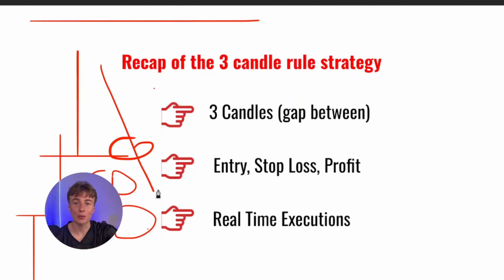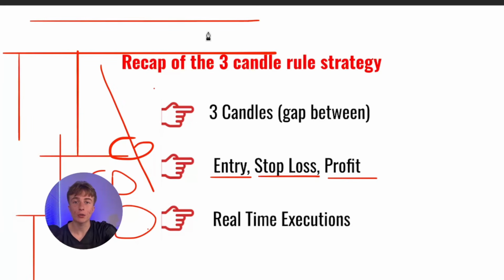This will tell you exactly where it's heading, and depending on where it closes and where you're actually able to get an entry, that's where you place your stop loss and profit. If you have equal highs somewhere up here, then you can aim for those equal highs in the 3-candle rule strategy. If you have equal lows and it closes below, then you're going to be aiming for the equal lows. If you have a higher time frame gap that you're aiming for, then you use the 3-candle rule to get yourself to that higher time frame gap.